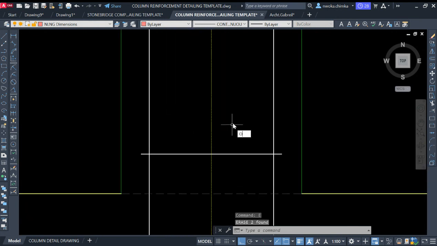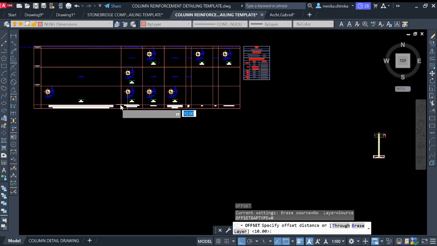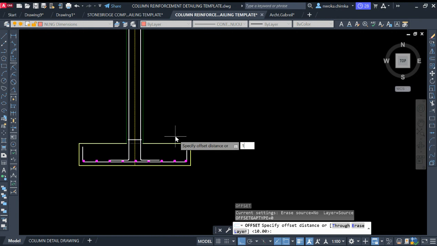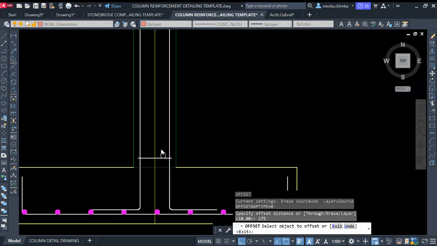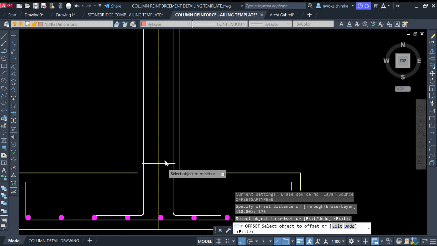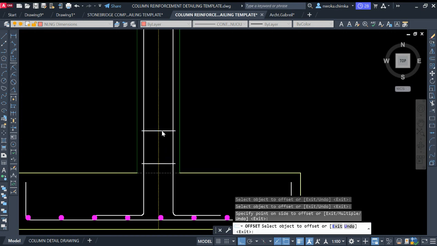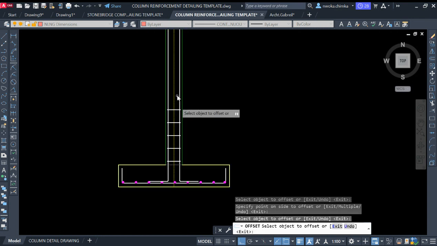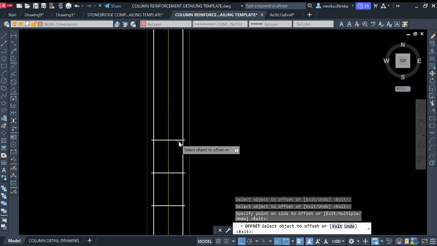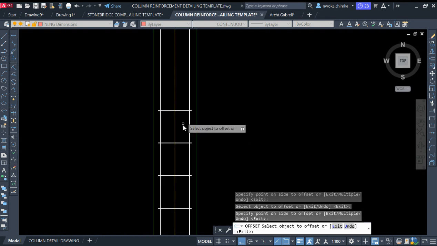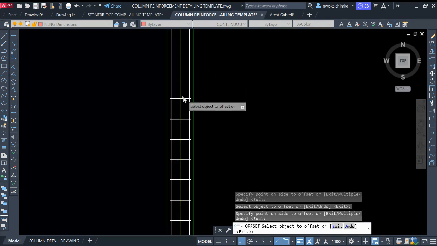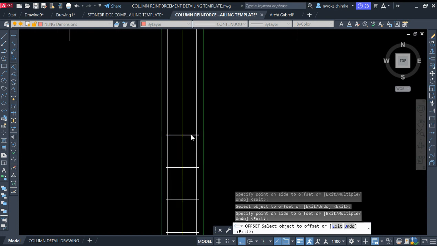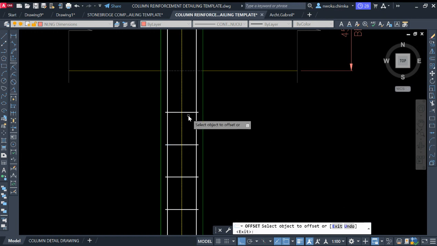Okay, so right now again, I will offset my spacing, which was given to us here from Protastructure as 175, as you can see it here. So I'll just type 175 as my spacing of offset and begin to offset this right now. Click on this offset, offset. So I'll do the same thing and just repeat it all the way down to the point. To make this fast, since I've already gotten my first offset and my second offset, let me just finish it up. It's not that long, so I'll just put this up and put this up. Yes, I wanted to use a shortcut to make it faster for you.